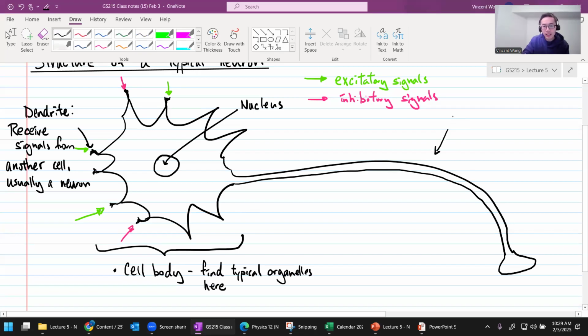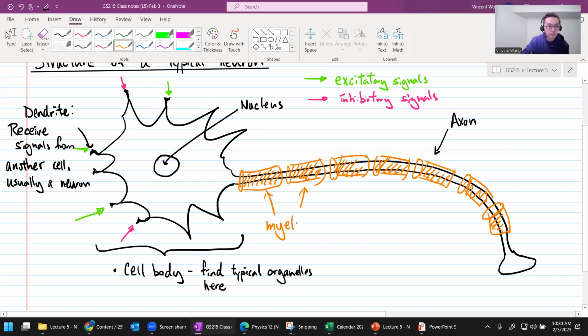Okay. So this tail is called the axon. Some neurons have two of these axons, but a typical one would only have one axon. Some axons are exposed like this, naked axons, we call them, but other axons would have a little insulation that goes around them. Okay, so these insulations are called myelin. And they leave a little bit of gaps every now and then. Right? So these are called myelin sheath. Myelin sheath. And the function of the myelin sheath is to speed up conduction.